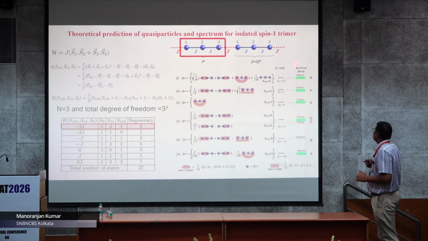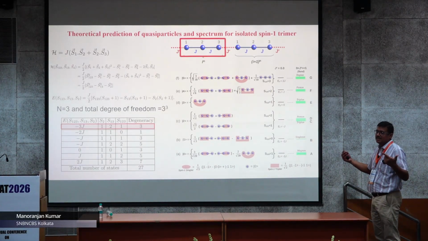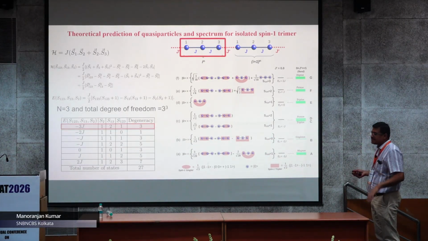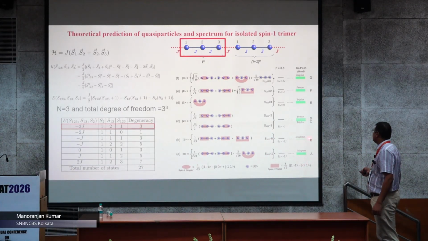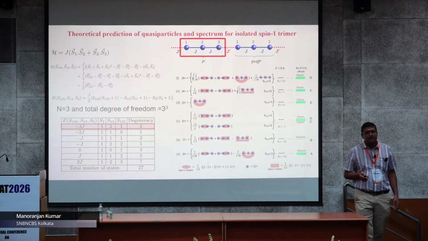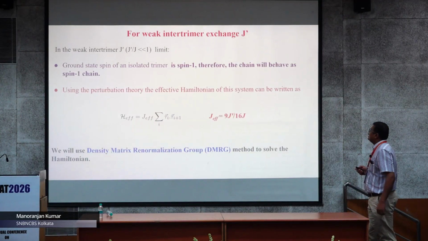But what you can do is connect it now with the exchange. And now it's no longer the discrete energy levels, rather it is forming a band. And you'll have a magnon band, singleton band, tripleton band, penton band, and so on, right?